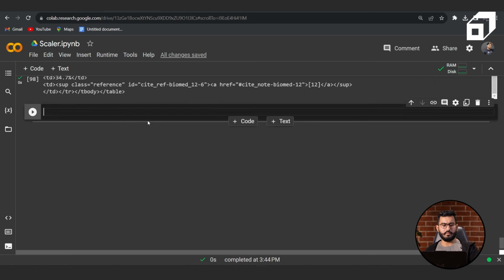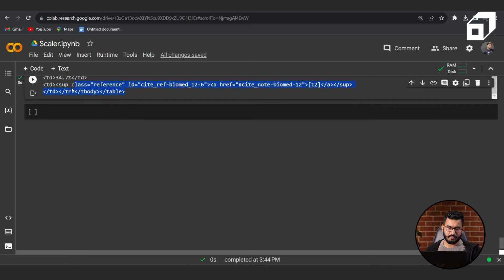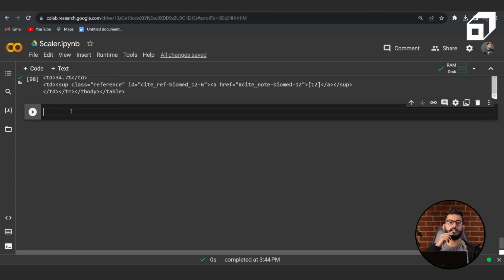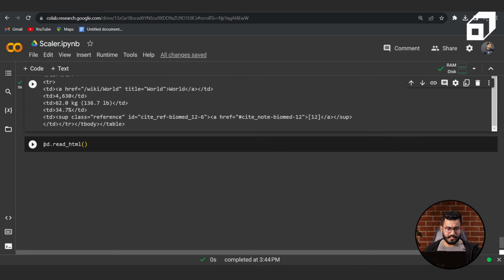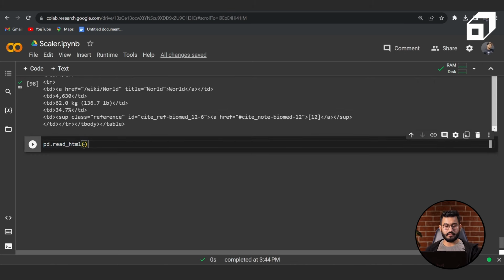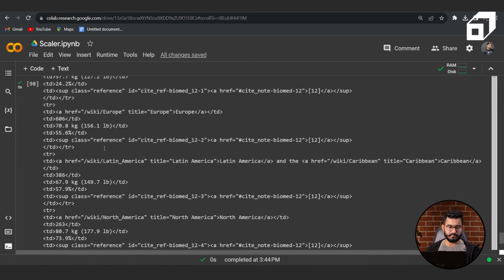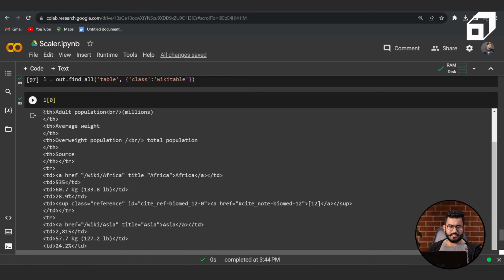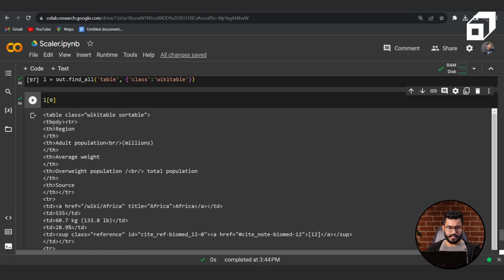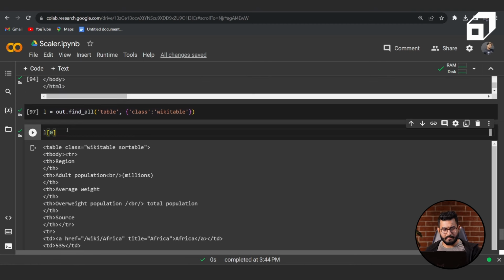Now we are going to convert this HTML code into a pandas data frame. For this, we will use the pandas library, pd.read_html. Now this particular function needs the input as a string, but right now the HTML code that we are having over here is a beautiful soup object.